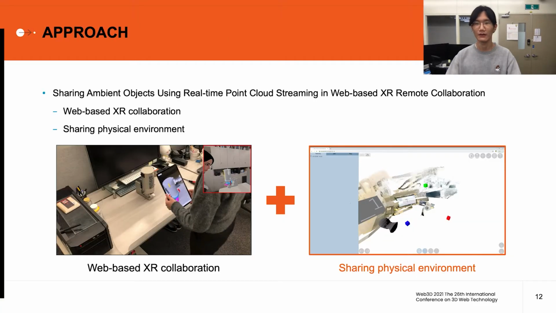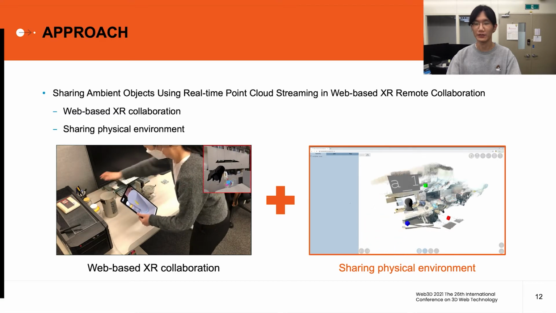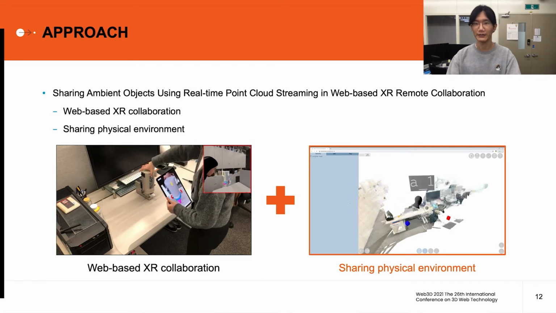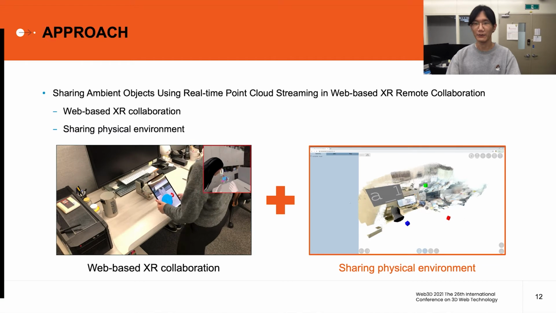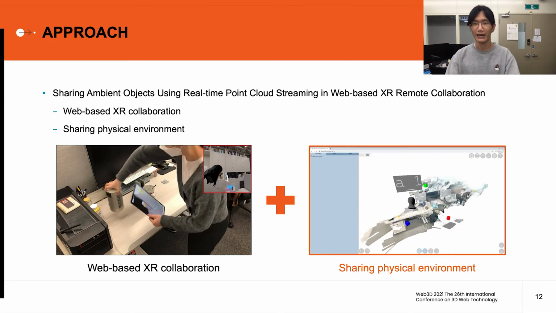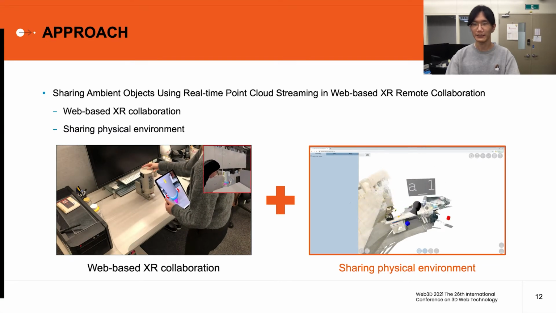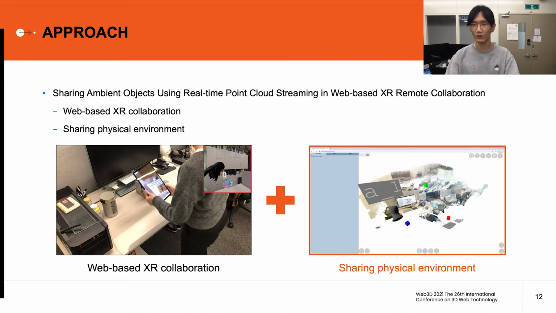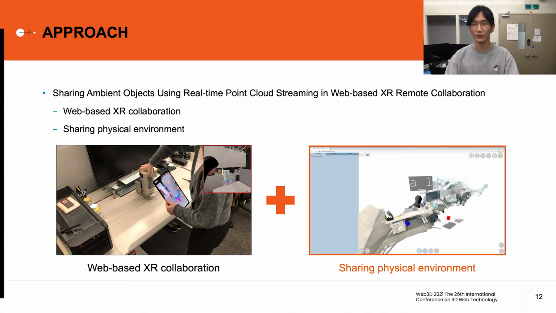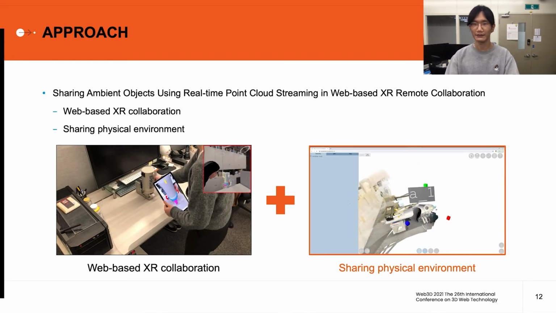Next is our approach. We propose a system that enables local users to share their local environment with remote users in real time. This system is based on the web-based XR collaboration system, which is introduced in our previous works. This previous work enables collaborative users to intuitively communicate through XR entities of their working targets. However, in this previous system, no way of impromptu sharing local users' surrounding environment is served, so resources representing the local environment should be prepared in advance, like VR background videos or images or pre-constructed 3D models. Thus here, we add functions sharing a local user's environment to the previous system.